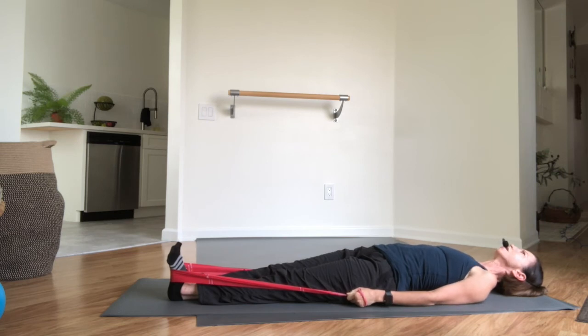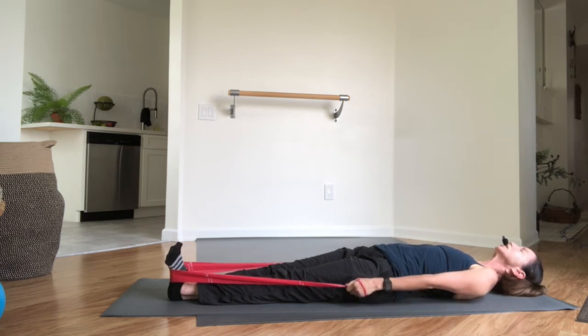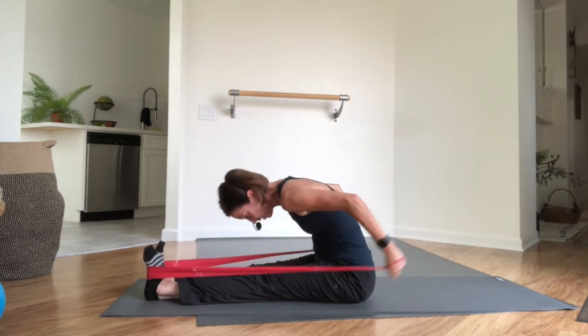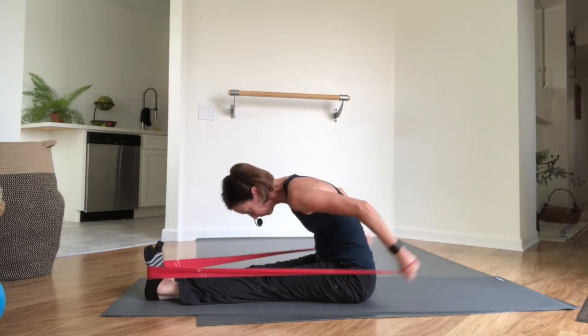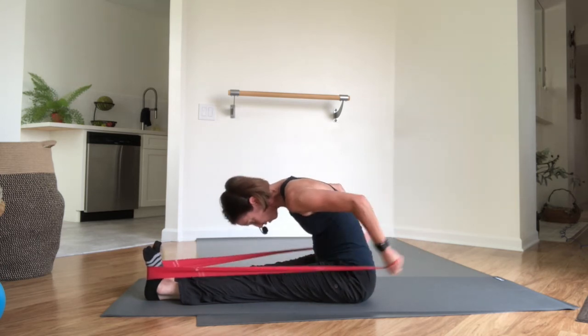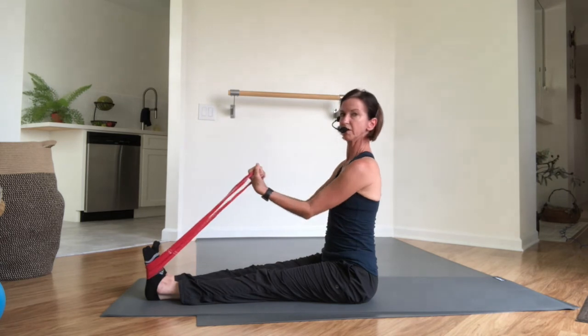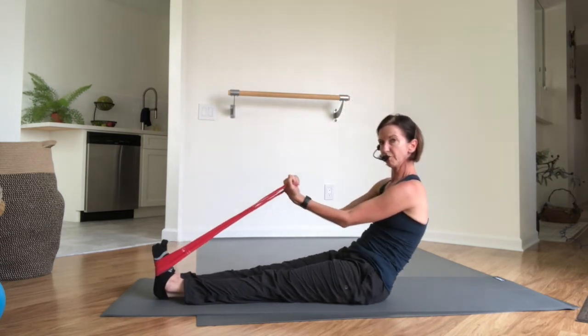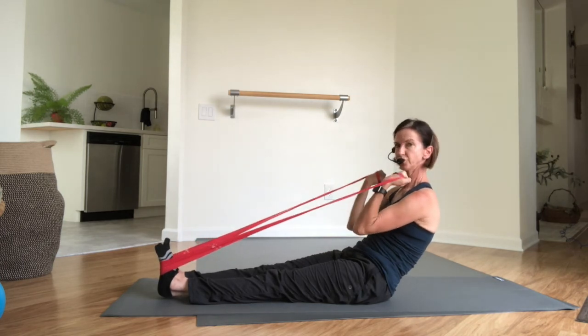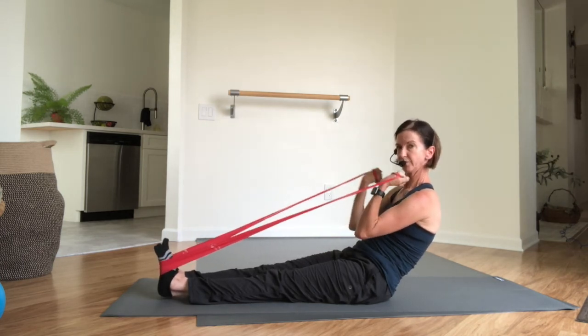Inhale, prepare. Exhale, nod your chin, scoop those belly buttons back, and pull that band behind you. Triceps for 3, and 2. Really punch those fists back. 1. Roll and stack your spine up to the top. Pull the pelvis under. Bicep curls. 1, and 2, and 3.